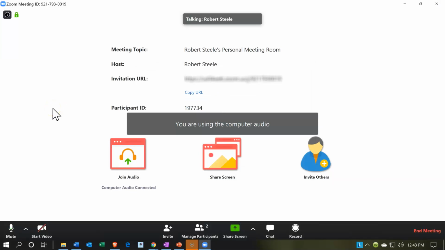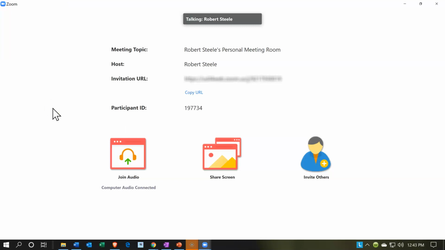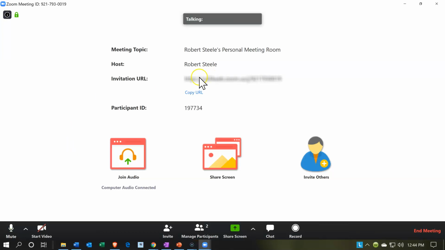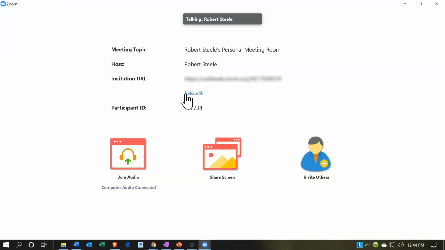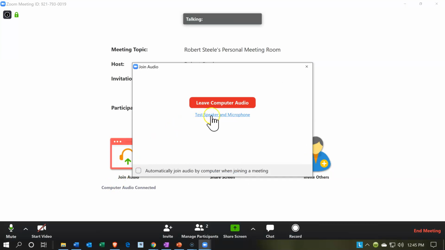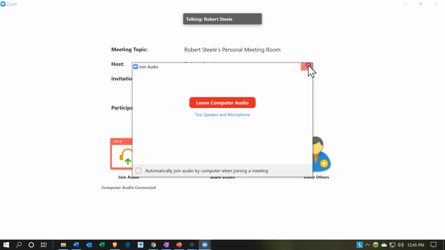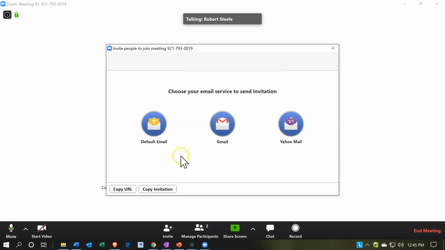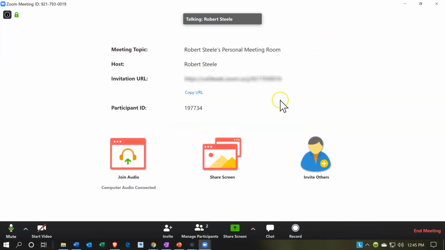Now, this is your basic dashboard that you have here. If you have multiple screens, you might want to take this dashboard and put it on your other screen if possible. If not, no problem. It's going to have the invitation URL. You can quickly copy that if you so choose. If you're trying to invite someone and emailing them, you can copy that and send it out to them. Now the options down below: we have join the audio, share the screen, and invite others. Here, if you have the audio, it's going to give you your audio test again. So if you needed to test that, you can take a look at that. The invitation, you can copy the invitation, copy the URL, and basically email out that information. I'm going to close that back up. We'll go into the screen in a second.